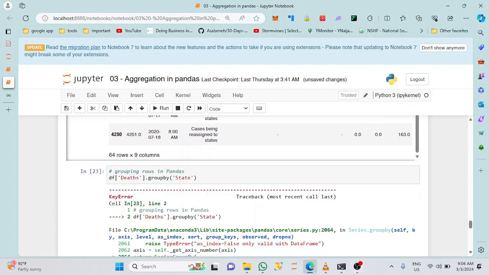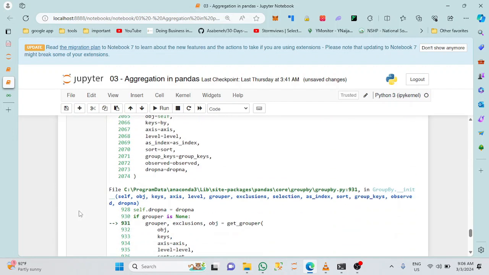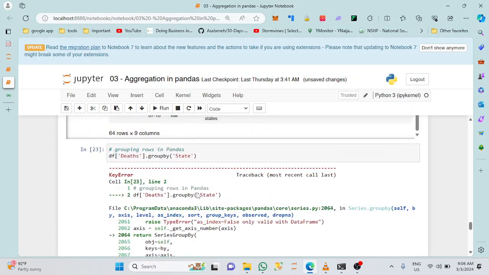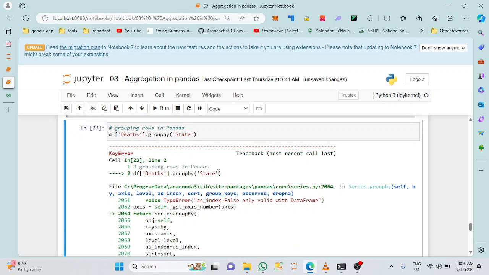So if we run this, let's see what the error is coming from. Okay, since I'm doing it by just one column, I'll need to put it inside the square brackets, right?